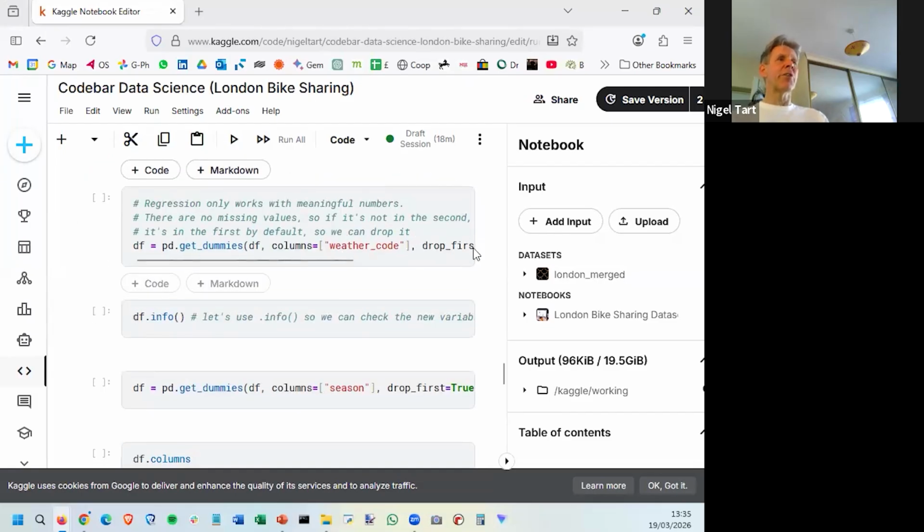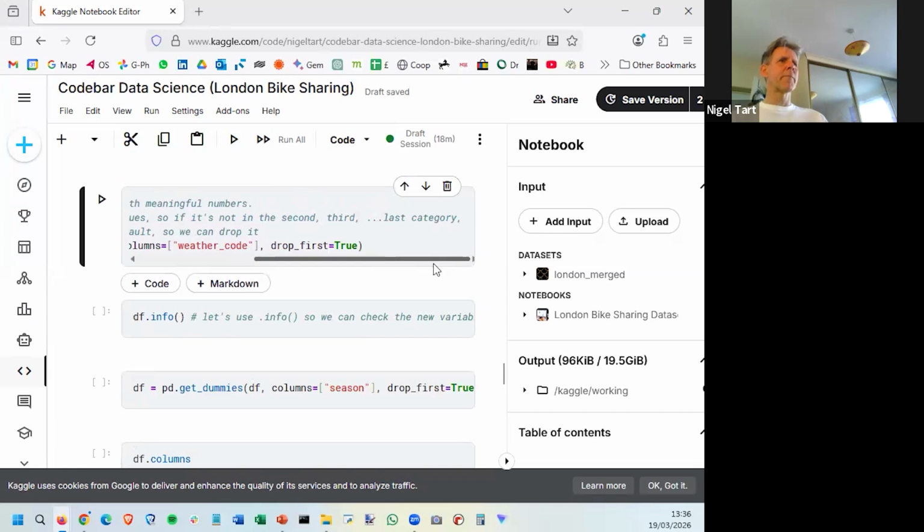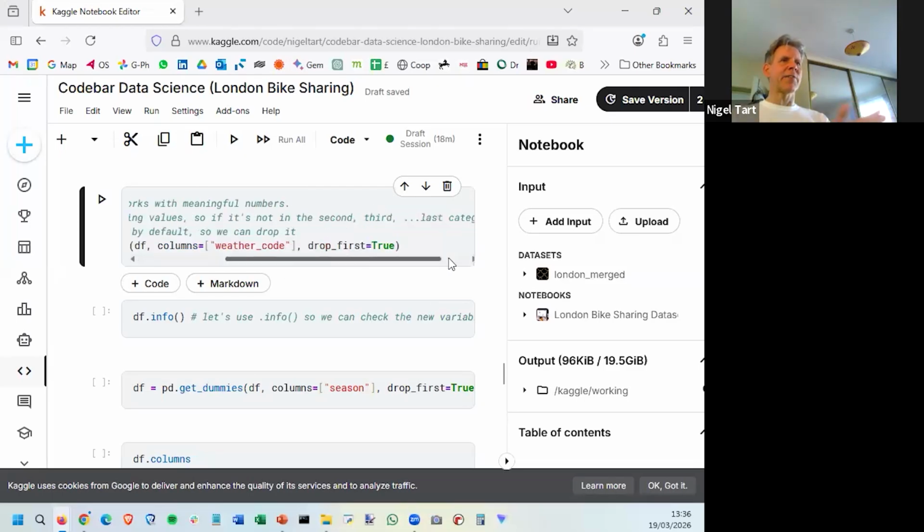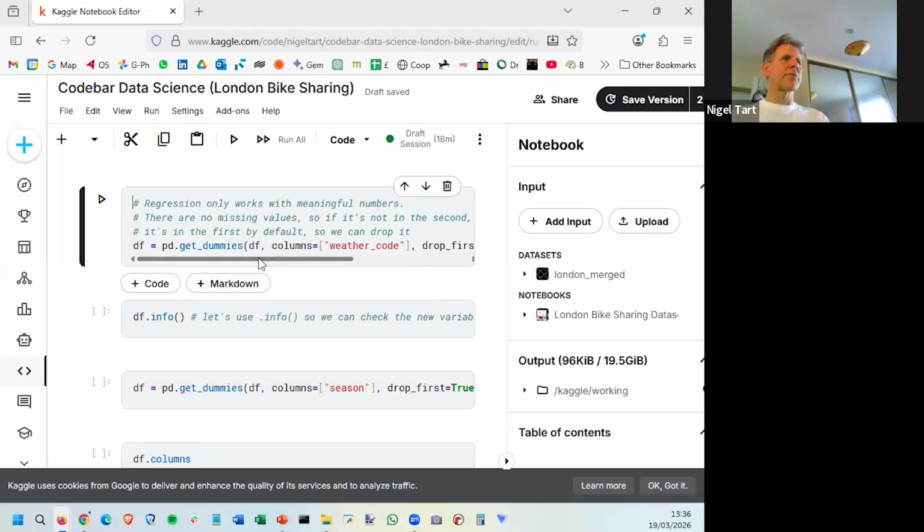So as I said, regression only works with meaningful numbers. I've chosen a data set where there are no missing values. Ah, right. Sorry, categories. Sorry, I'm on a low resolution screen, so I have to keep scrolling. Categories.